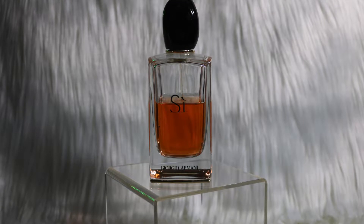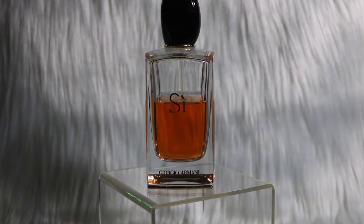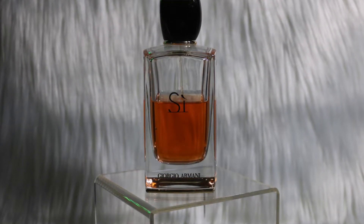The fragrance notes on the Armani Sì are chypre, black currant nectar, airy florals, musky blonde wood. The style is described as graceful, modern, and unconventional — and I agree. It smells like nothing else you'll own. This is probably one of my most-used perfumes, especially in humid, sweaty weather, because it really sticks.